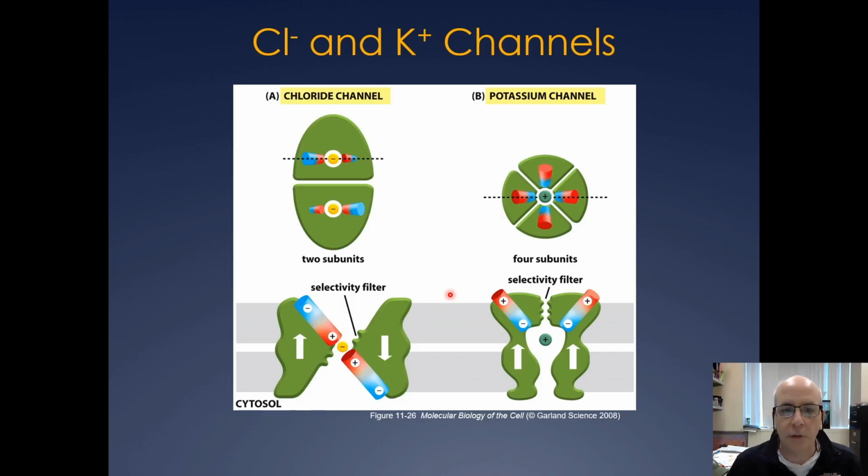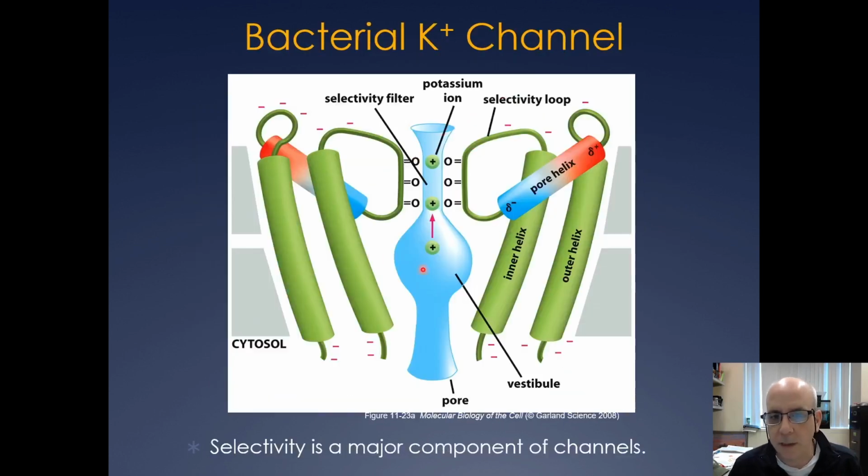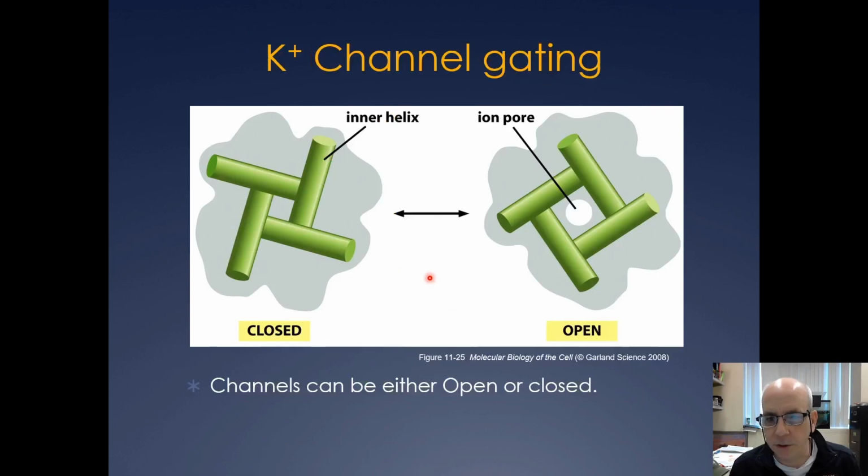Here's also how some other ones work. The chloride channel. Once again, there's a selectivity filter that's going to select for chloride, and that's it. And then you have, in this case, your pore helices selecting, so the dipole is selecting a negatively charged ion. And in the case with the potassium channel, it's a little bit different, where you have the negative charge and then your selectivity filter, right? And if you compare this to what we just saw here, it's basically in the same type of conformation.